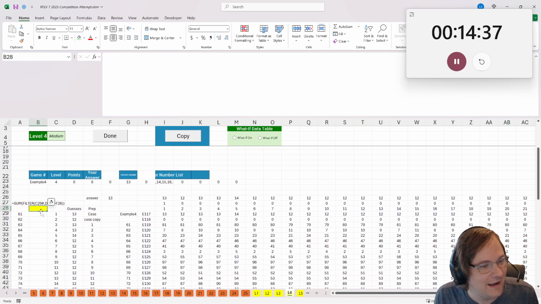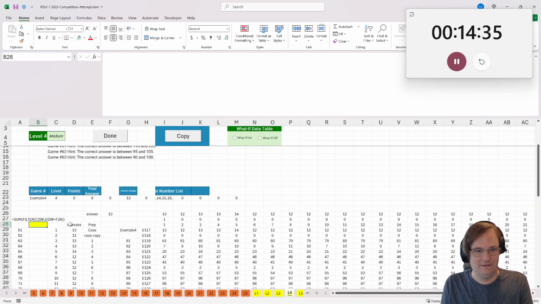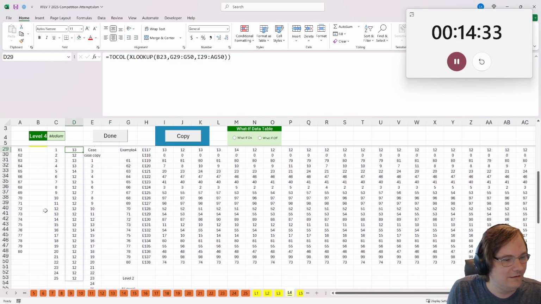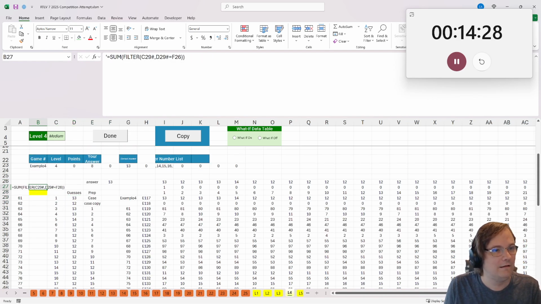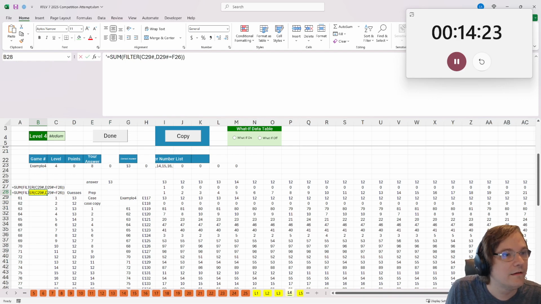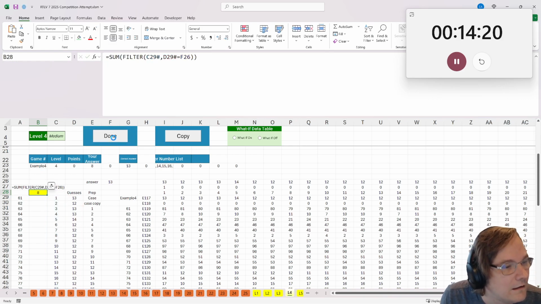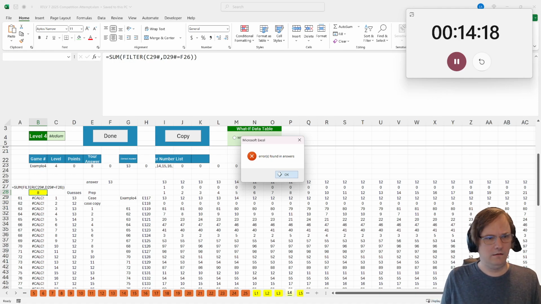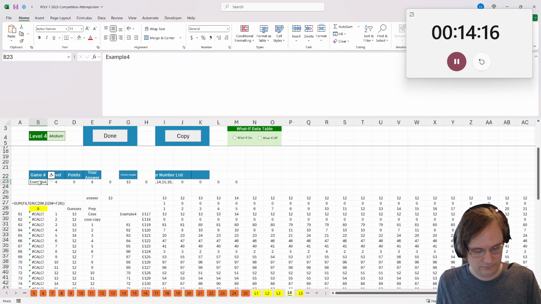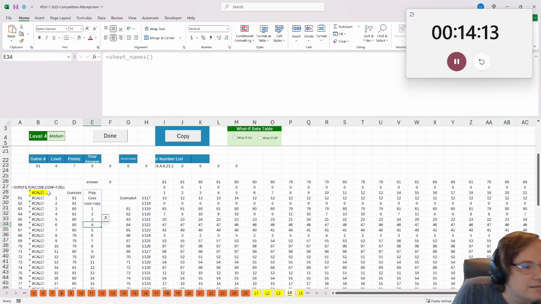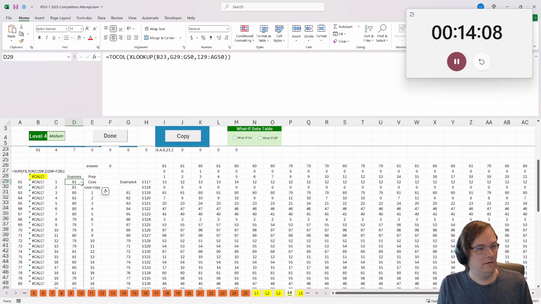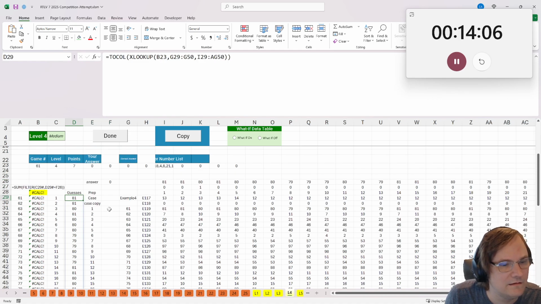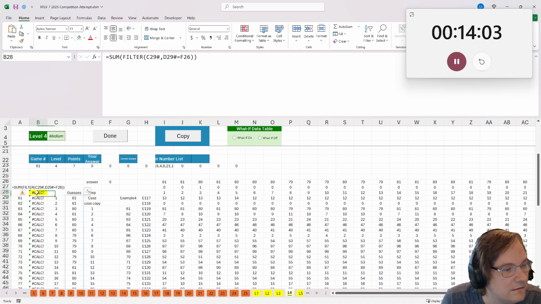So now my answer is simply the sum of the people who put this, which is this. All right. 61. So these are the guesses for question 61.